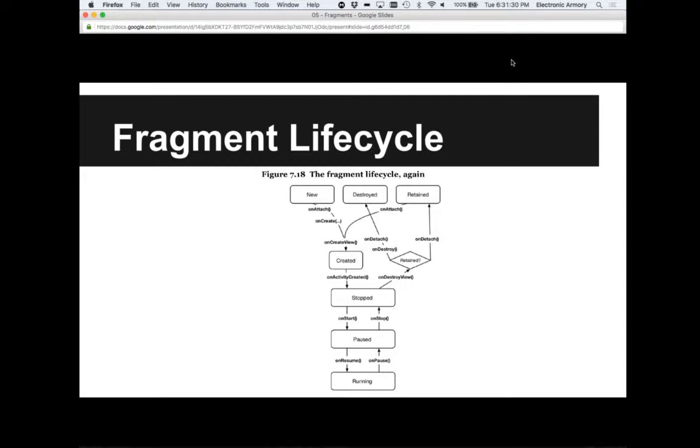But you're probably actually more interested in the fragments case anyway of the onCreateView method. And that's when the view of the fragment has been created. So views themselves have these little kind of other views, and they have layouts just like activities do. So that's when the fragment's layout is actually created so that you can get references to buttons and everything in the onCreateView. So a little bit different than activities, but there it is.